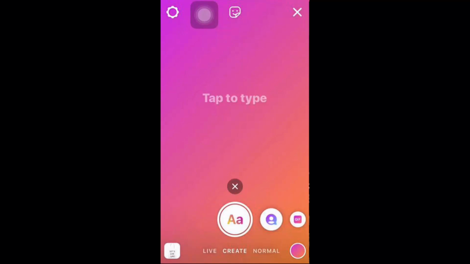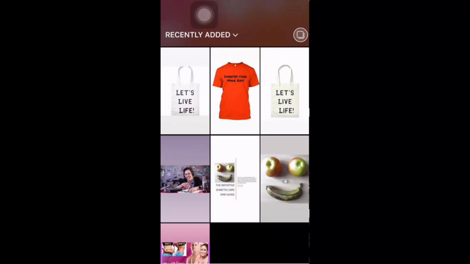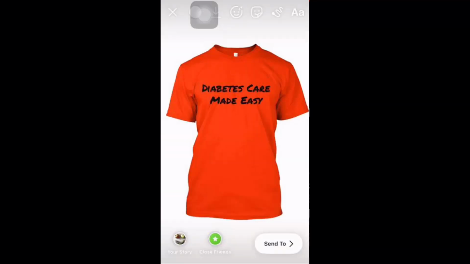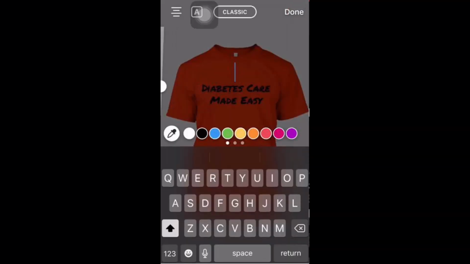For this example, we're going to use a picture of a merchandising product we'll sell through our online store. And we are going to add some attention-grabbing elements such as a call to action using highlight text and an emoji. So we'll start by tapping on the gallery icon to locate and add the product image first. Once you add your image, you will be able to use the story editing tools, which include stickers, emojis, text, and more. Let's start by tapping on the text icon to add a caption as a call to action.